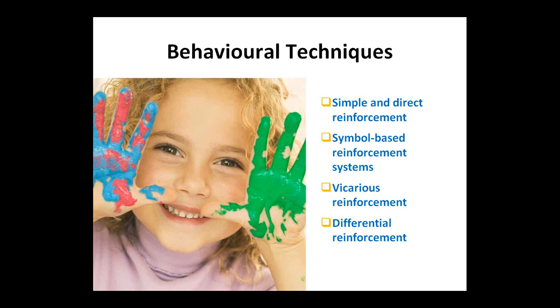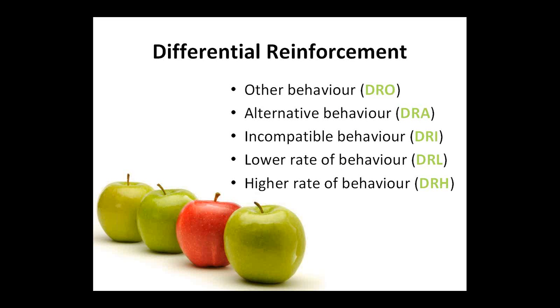Also differential reinforcement, that's something that we are really working on right now. We're preparing to train a lot of our professionals in the next few months on using these types of reinforcement. So there's other behavior, alternative behavior, incompatible behavior, lower rate. I think other behavior and alternative behavior and incompatible, people are pretty comfortable. It's when it gets to lower rate or higher rate.